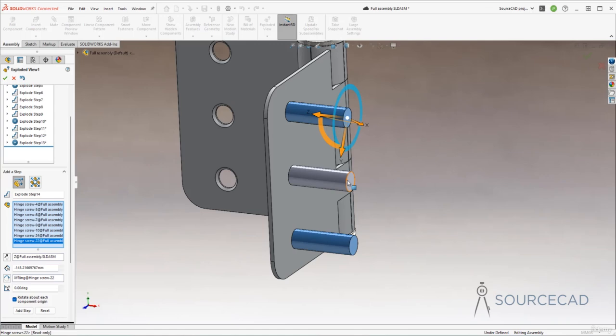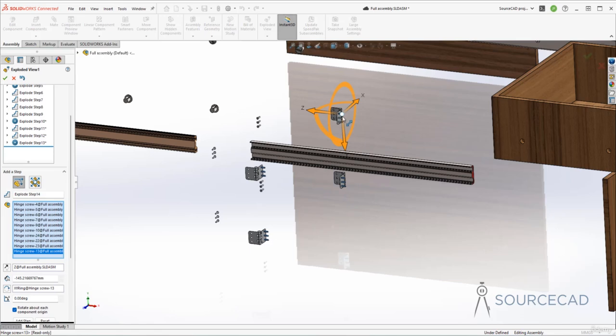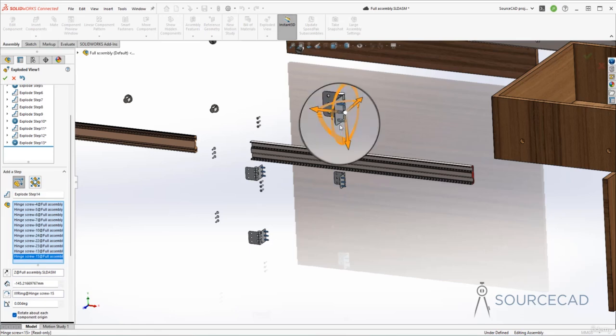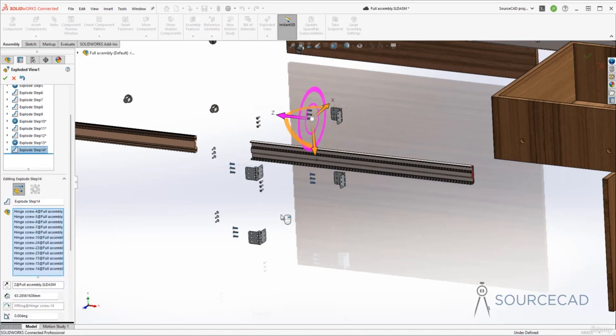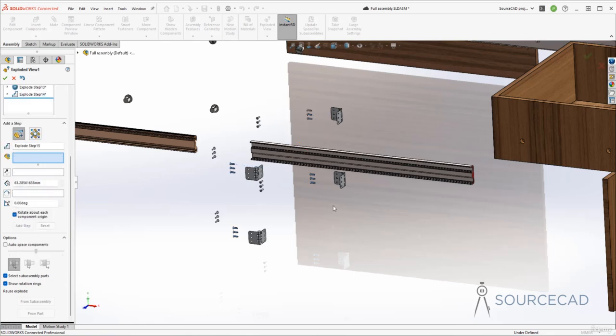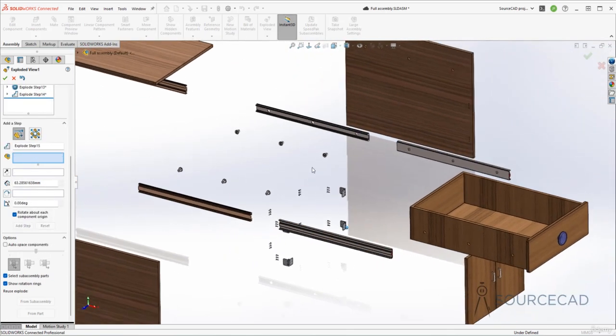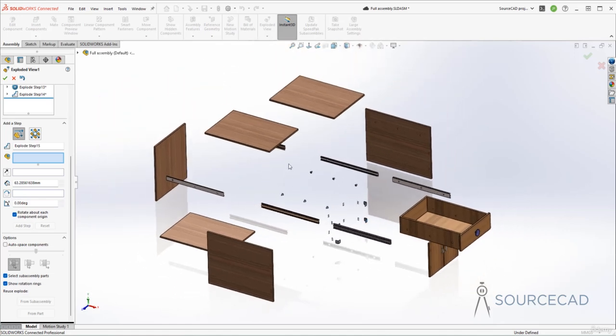Now I'll zoom in to make this selection easier, or you can also type G key to zoom in, and then you can easily select it like this. All right, and let's just move it on this side like that. And I'll click on done. And here we are. So we've got this complete assembly with almost every single component now spread out in this space. Now that we have created this exploded view, let's click OK.